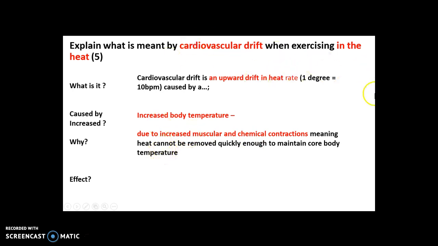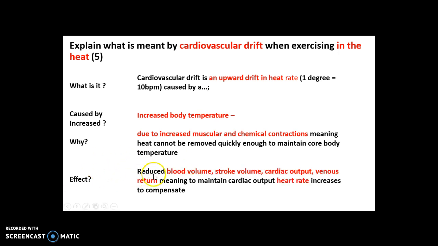At the end of the day, if you're struggling where I'm at the moment, if I just said to you, you just need to know this, then you need to know that this bit is a luxury. It helps understand it, but you can get your marks down here. This is where the big stuff is, the effects. So what are the effects on exercise when you're in the heat?